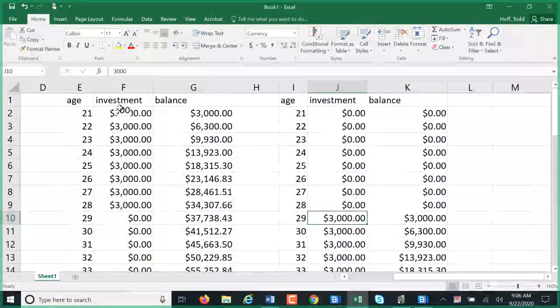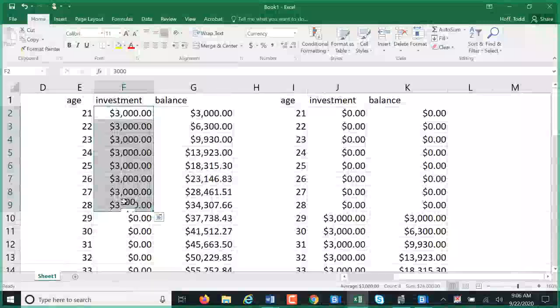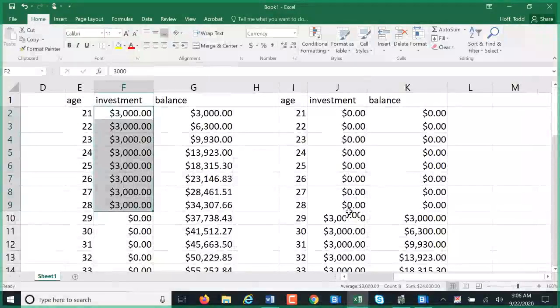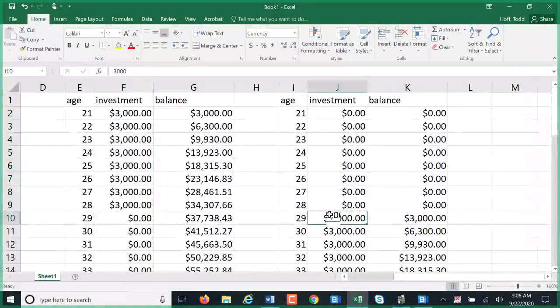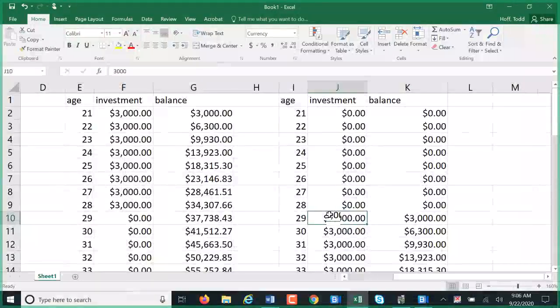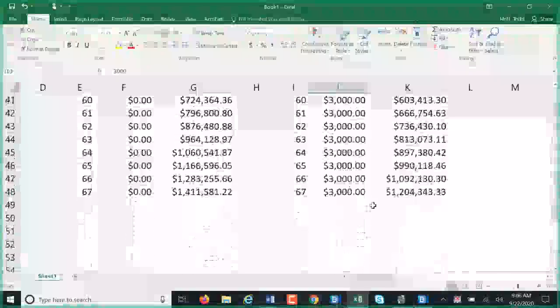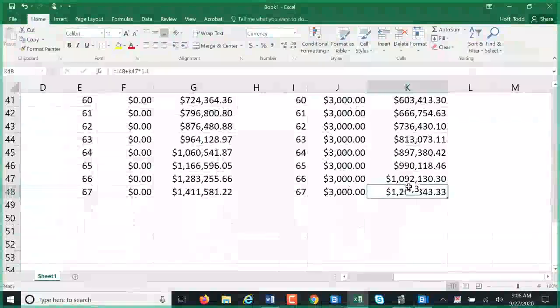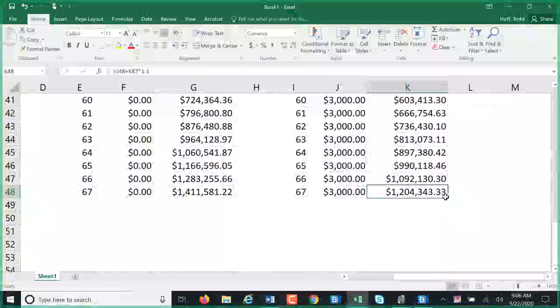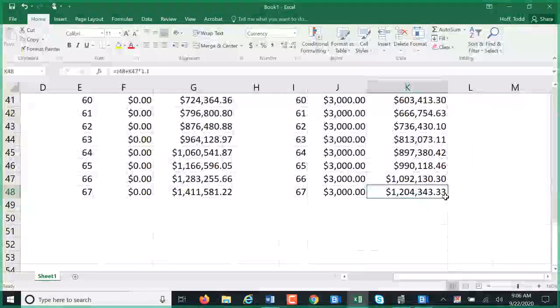So this person over here put $3,000 away for 8 years. That's a total of $24,000. This person here started at 29, saved it every year for almost 40 years. Almost $120,000 put away. But look at their final balance. This person never caught up. That first 8 to 10 years of your life, once you're out of school, is worth more to your retirement than the rest of your working life is.